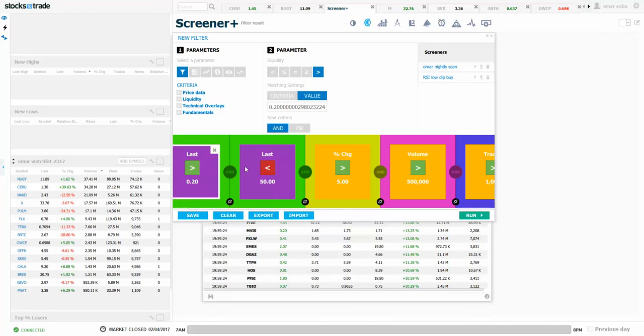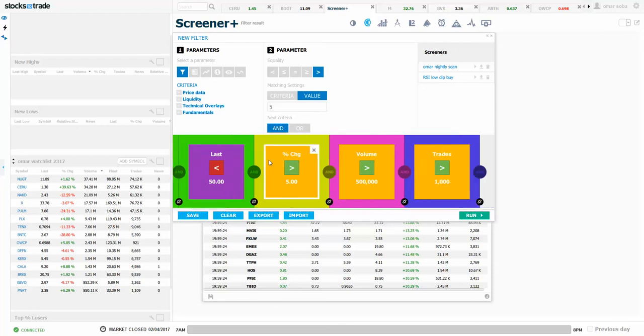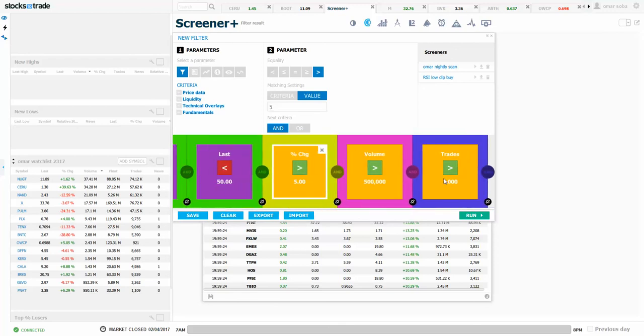Stocks between 20 cents and $50 that are up 5%, 500,000 shares, that have been traded at least 1,000 times. One of the things you don't get in Thinkorswim is you can't tell how many times a stock has been traded. And that's important because let's say you had a stock with a volume of 3 million, meaning 3 million shares have been sold, but only had 10 trades. That means 10 people placed trades on that stock that sold 3 million shares. It's not liquid enough. That's why trades matter. That's why when I post my watch list, I always include trades, so that you know the stock is volatile and liquid and traded a lot, so you get executed easier.